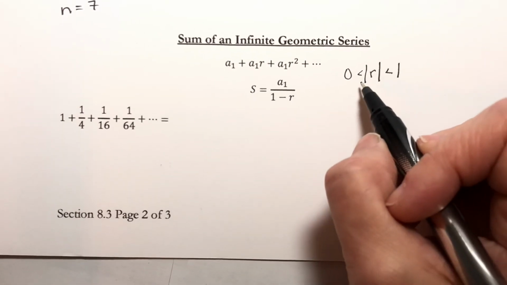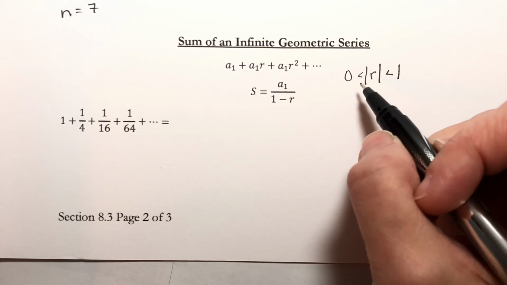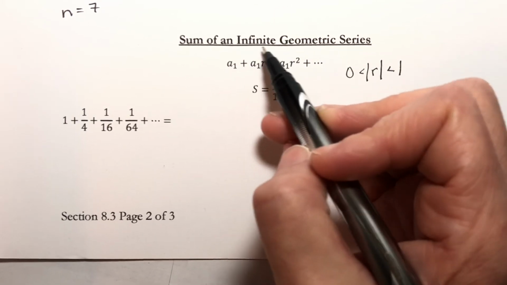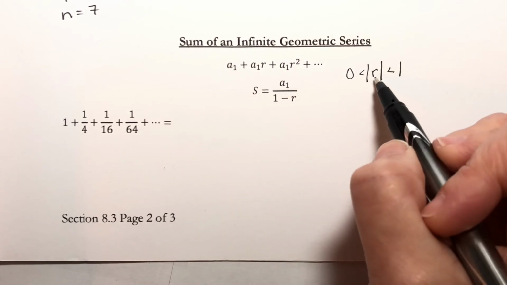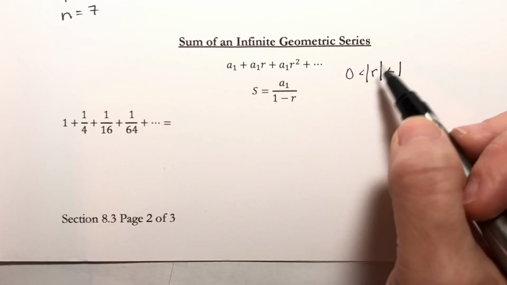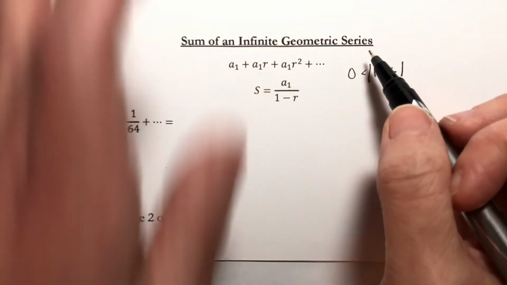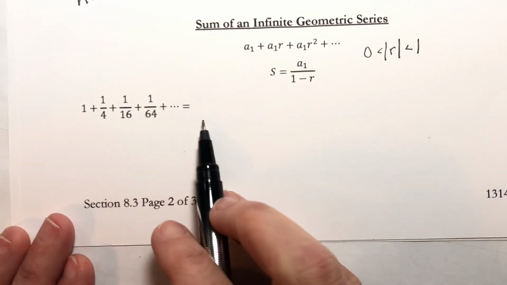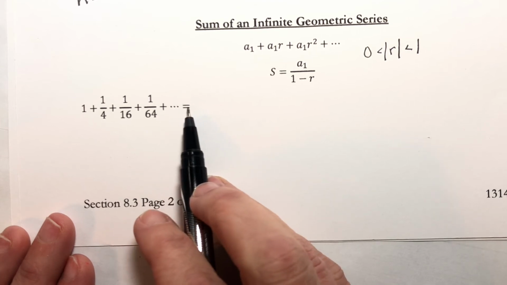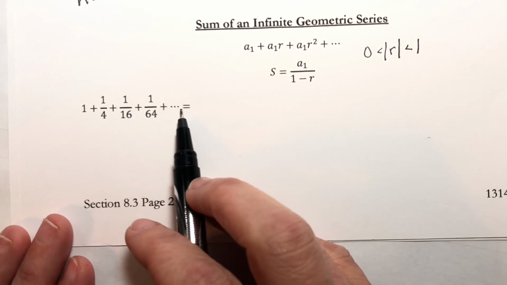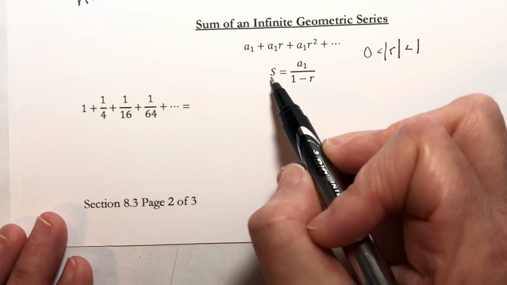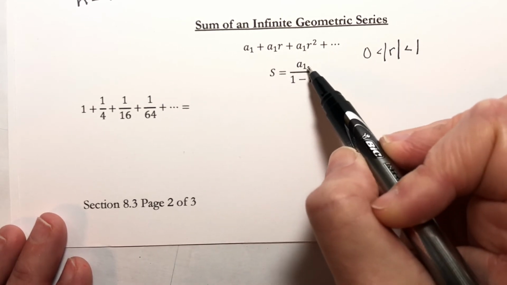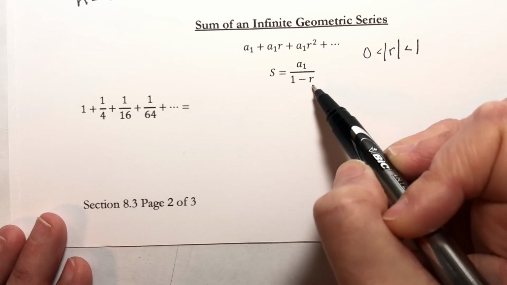But this can also help you out if you keep it in mind, because we're going to have to find our r value. And if you're asked to find an infinite sum, then your r value should be between 0 and 1 if you ignore the sign. Okay. So let's look right here. I'm supposed to add up this infinite sequence. Notice it keeps going on. There's no final value. Our formula is just S, since we're not stopping anywhere, and we get a1 over 1 minus r.